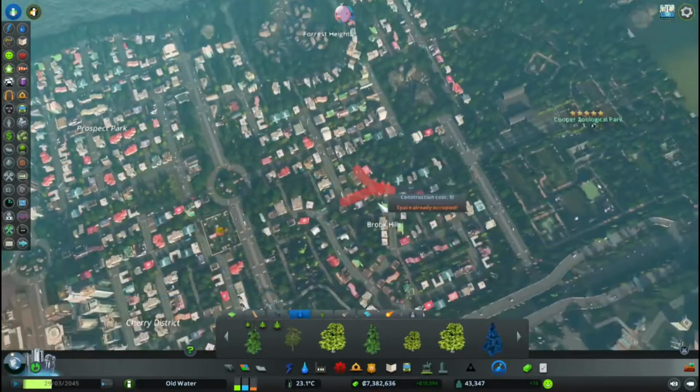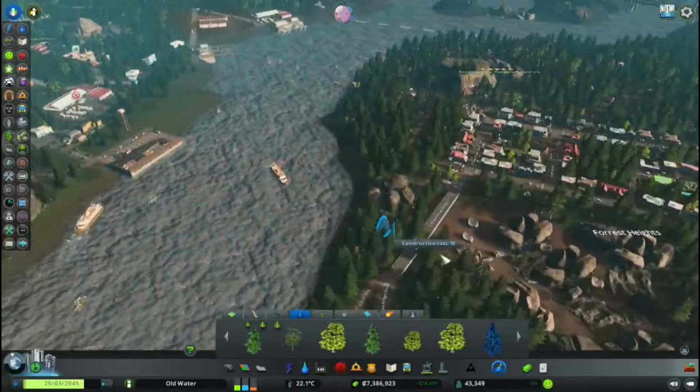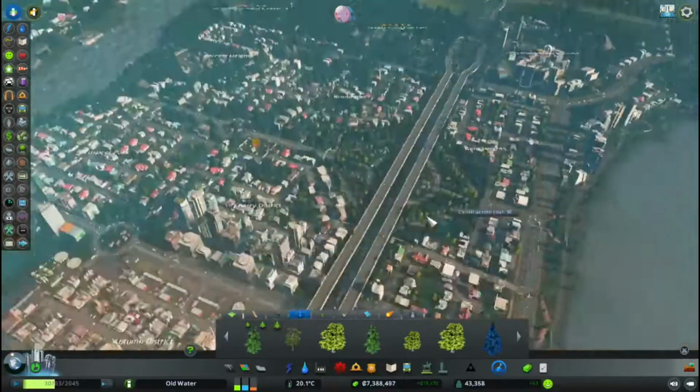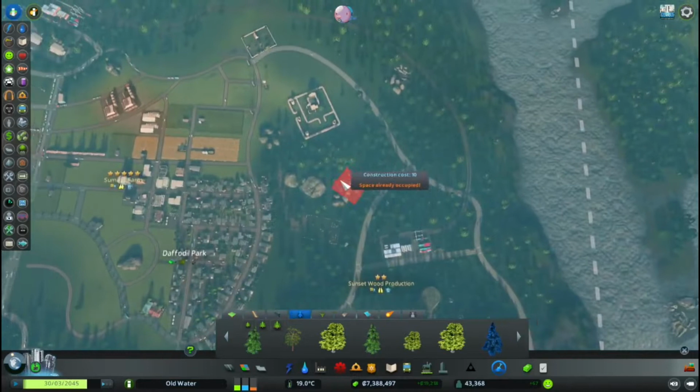And doesn't that look a lot better already? The city looks a bit more lived in and it just looks like a wonderful place to stay. Now I'm going to go ahead and do that with all areas. This side is basically done.